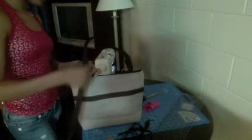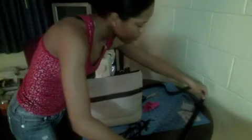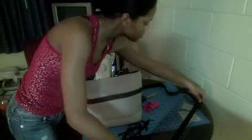Like this, stick it through this one. I think this should be a good amount. So my straps are going to be about 22 inches long. So I'll need 2 of these. So I'll just cut that middle part right there. And what I'm going to do is pretty much stick, get a little closer, but I'm going to stick this through here.